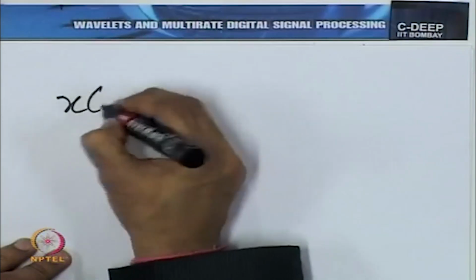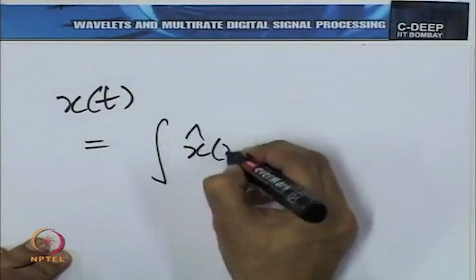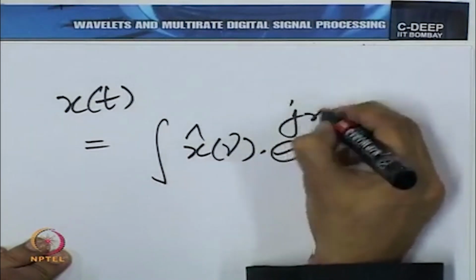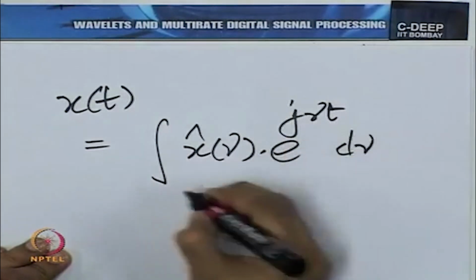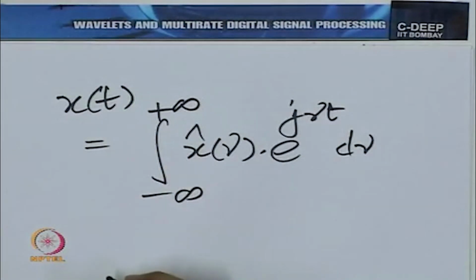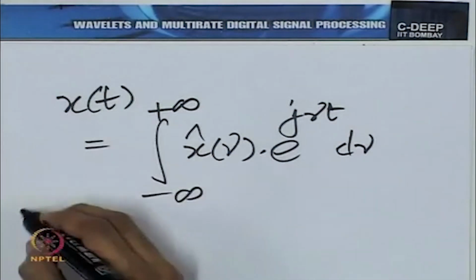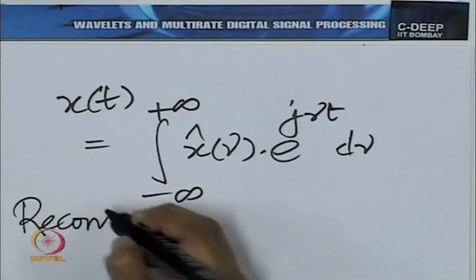Well, towards that we need to go back to what x cap nu really is in a way, and that will become clear if we write down the inverse Fourier transform. So, we can write down x t in terms of the inverse Fourier transform as the integral of x cap nu e raised to the power j nu t d nu. Nu is the Hertz frequency variable again. So, in a way what we are saying is we are reconstructing x t from its components.